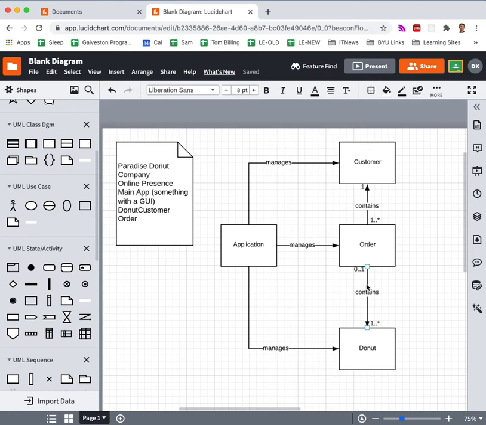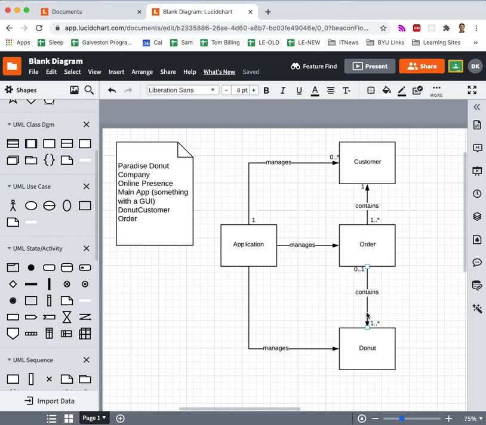I could add in multiplicities here if I'd like. If I do that, application is going to have 0 or more customers as it starts out. So, application has 0 or more customers. That's true, because initially it's going to be empty, and then eventually there'll be lots of customers. But a customer within my system is only going to belong to one application. So I'll write it in like that. The same relationship numbers in the same directions are going to exist for the other objects or classes in my system.